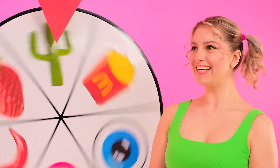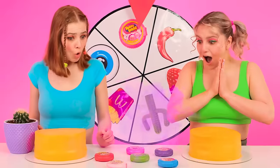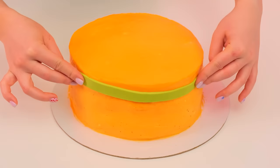Now I'm spinning the wheel. My gut tells me I'm going to get something delicious. Gum! My gut was right! Wow, so many varieties! You could have given me at least one of them, maybe. No way! I want to try everything myself!